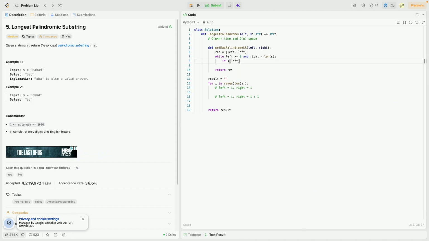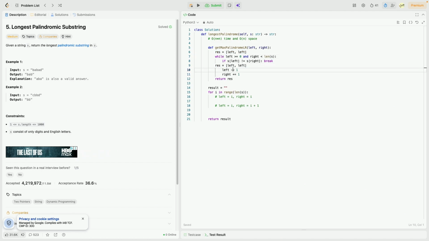characters at left and right, and we want to check whether they are not equal. So if they're not equal, well, we're done. So we can just break out of the loop. However, if they are equal, it means we can decrement left to expand the substring and increase right the same. In the end, we're just going to return our result. Now, we have to update our result actually. Yeah?